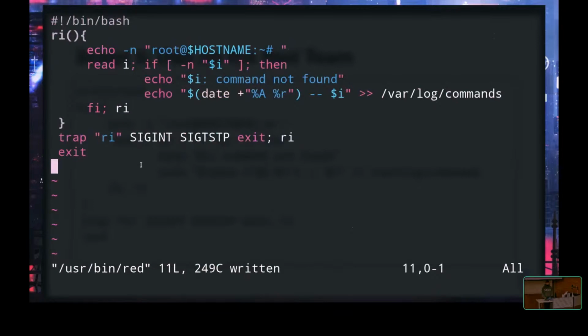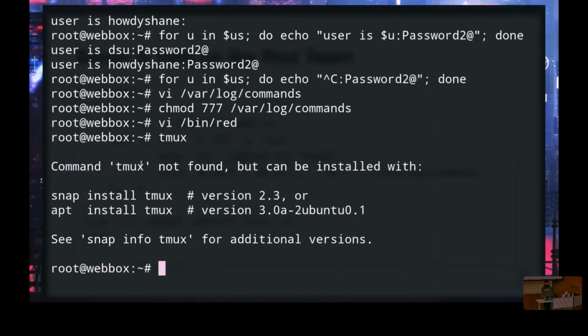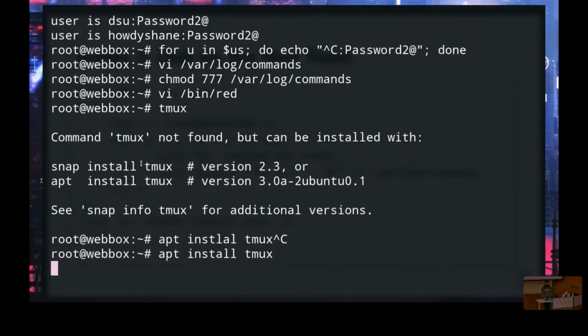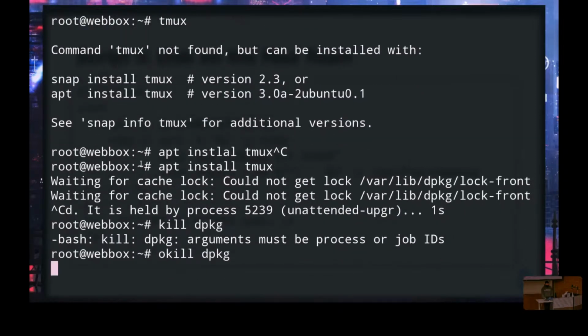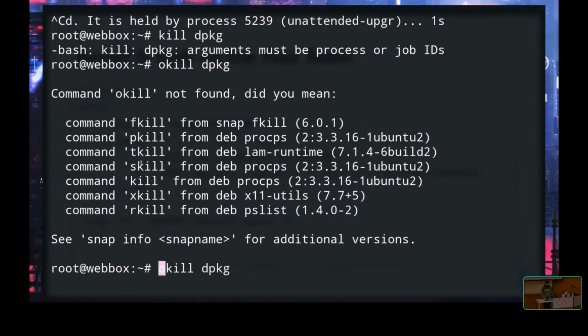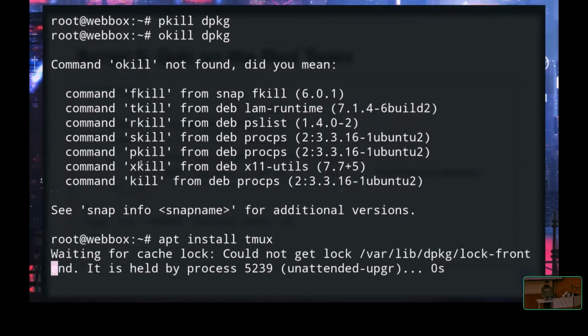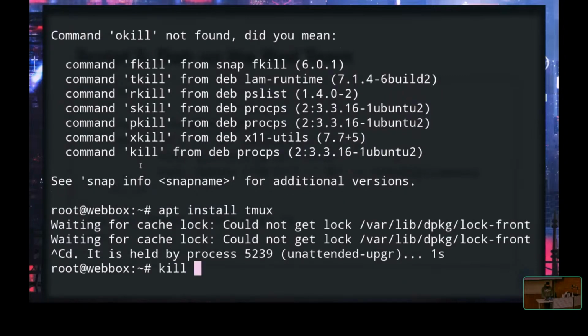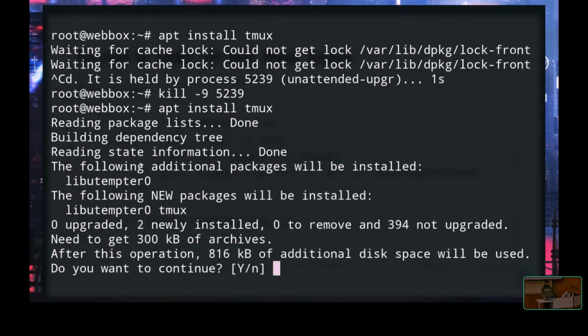So I'm going to get stuck in this. So I'm going to launch Tmux so I won't have to reconnect. There's nothing on this box. How can you live without Vim and Tmux? Okay, we're going to learn how to kill dpackage. That is not a thing. There we go. Teach it. Oh my gosh. You know, you don't get the graceful kill. And we're back in business.